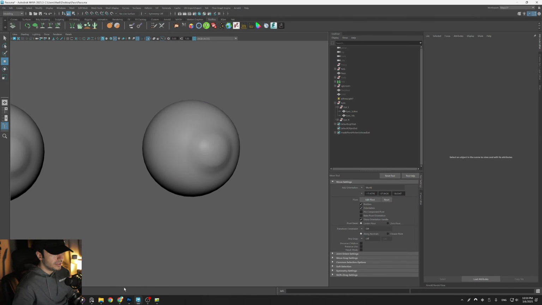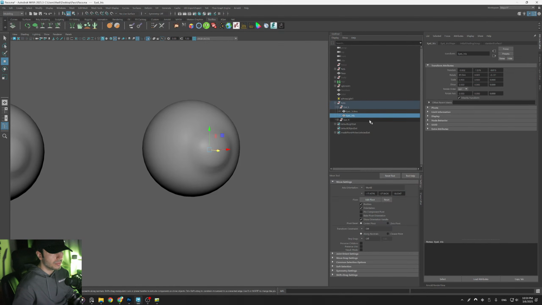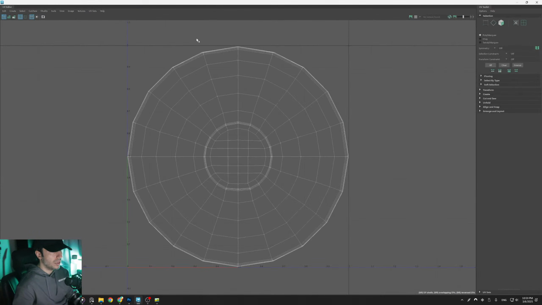So for the iris, what I'm going to do is click on UV editor and take a screenshot of the UV layout of the iris.